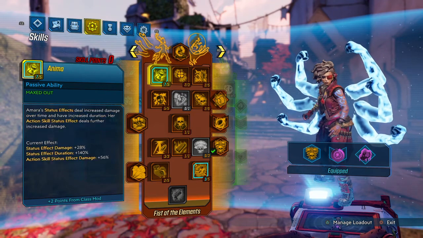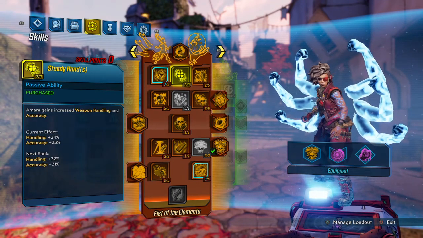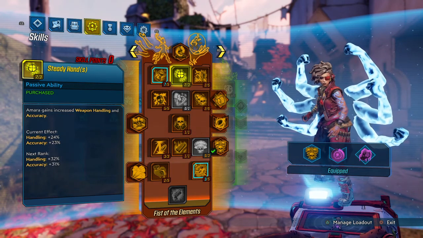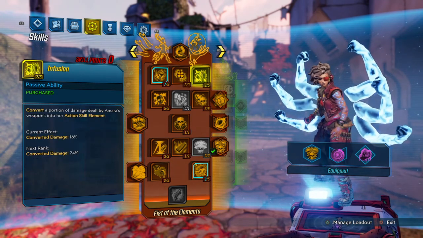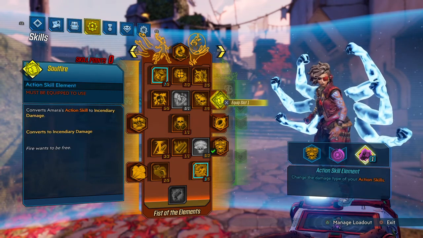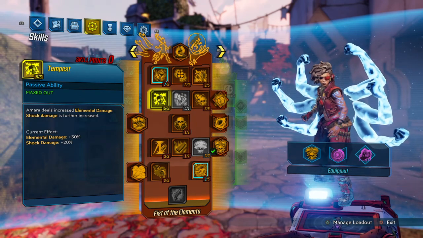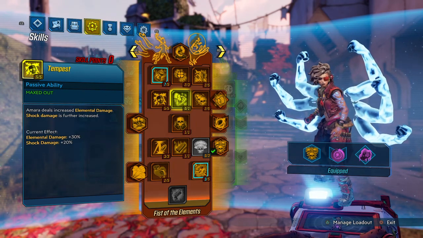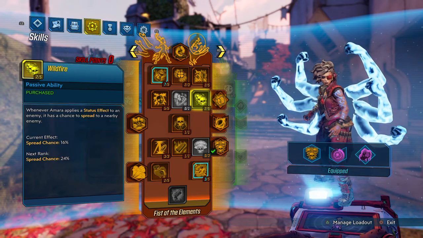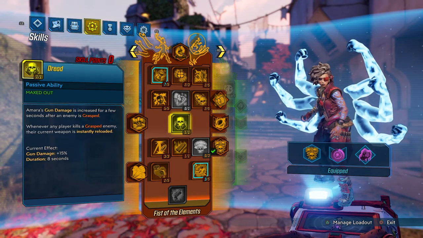For the red tree, we went 5 out of 5 in Anima just to increase our status effect stuff. We went 2 out of 3 in Steady Hands to increase our weapon handling and accuracy. And we went 2 points in Infusion to give all our weapons elemental damage. So cryo is good. Went 5 out of 5 in Tempest so you'll do more elemental damage. Went 2 out of 5 in Wildfire just to spread stuff. So again, you cryo one enemy, it goes to the other enemy.